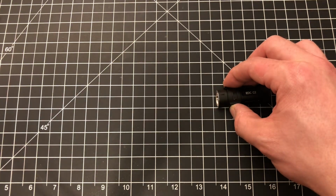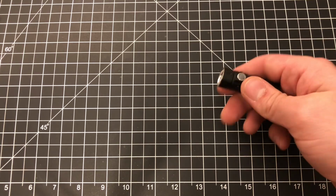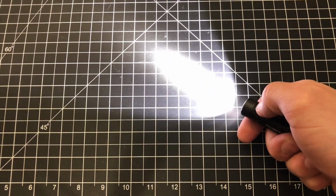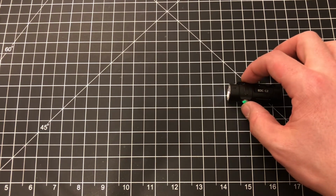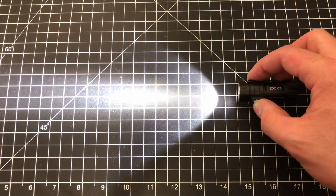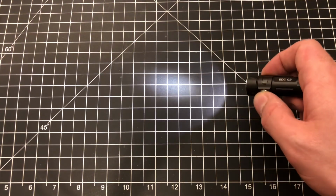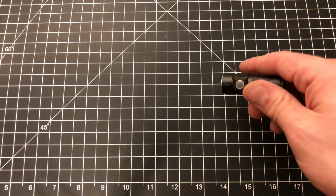To get to Moonlight, from the off position, you have to press and hold. And to get to turbo, from any setting, whether it's off or on, double click, and you're straight to turbo, 400 lumens, okay? So one more time, press and hold to turn it on, Moonlight. Press it one more time, it's gonna go back to your most recent used mode, and then it's just gonna cycle through low, medium, high. Just those three settings. If you want turbo, double click, and you got your full 400. So that is illumination mode.